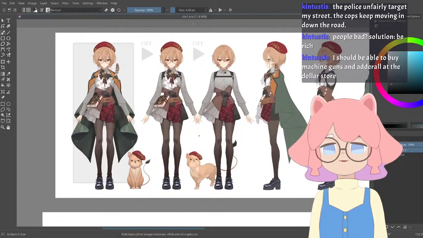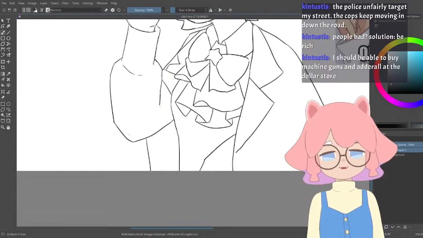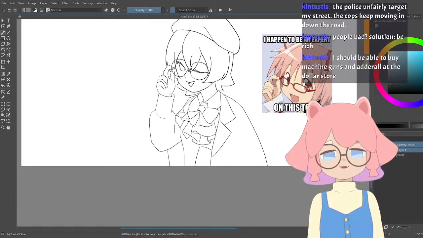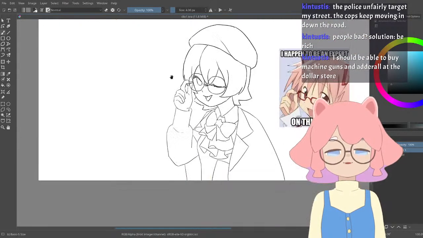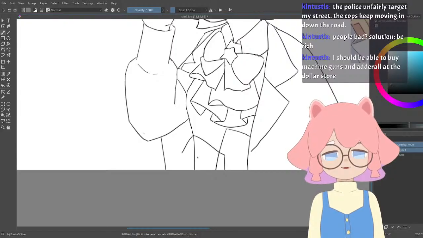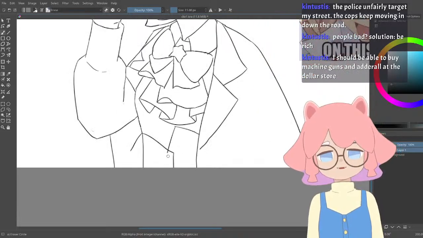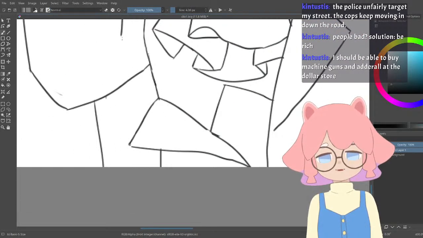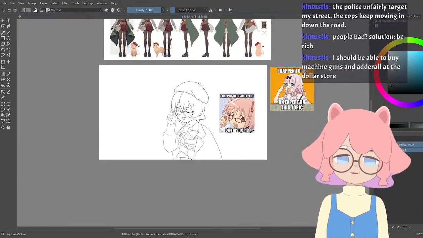Alright, we're close to the end, I think. And then there's, I don't know what this is. What is this thing? The freaking VTuber designs, man. Is it supposed to be falling off? Is that what it is? Okay. That, I guess. Right, well, I don't really know what this is supposed to be, but I think it's in the design, so I'll just go with that.